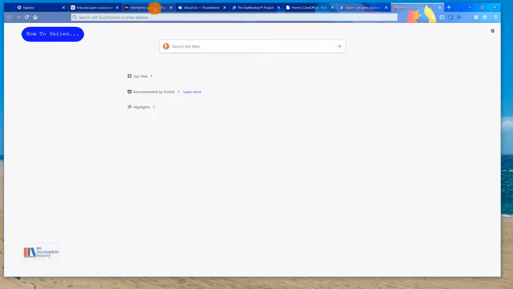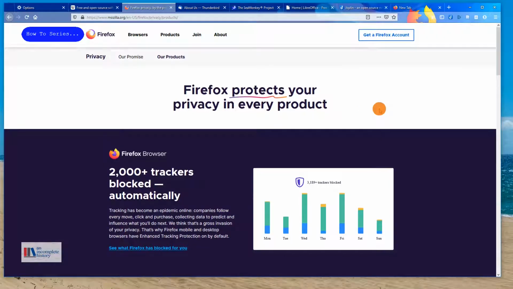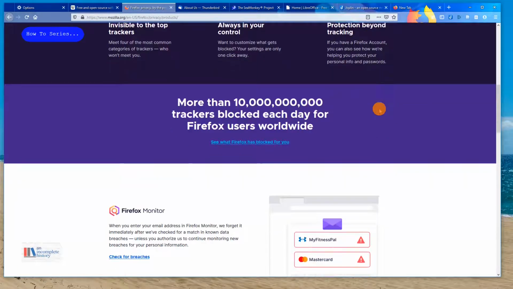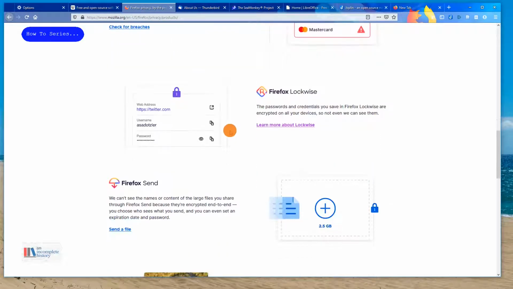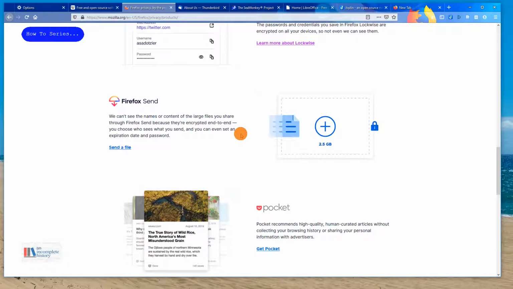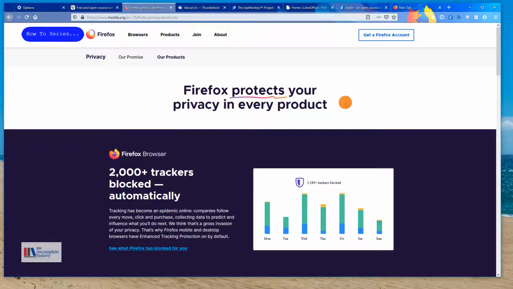So Firefox is put out by the Mozilla Corporation, and you can read about Mozilla here. They have this whole thing about how they are designed to protect your privacy, and they talk about how they block trackers automatically and all this stuff, and that's a good first step. They've also got data breach warnings and a built-in password protector, which are great, and a secure way to send files. I think they are the best compromise in all of this. Now, there are more secure alternatives you can go to, but you run into compatibility issues. So Firefox, Mozilla.org, that's where you go.